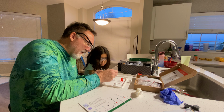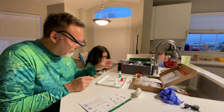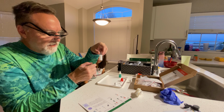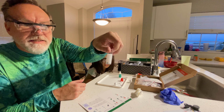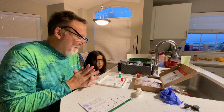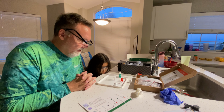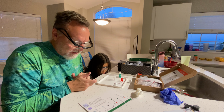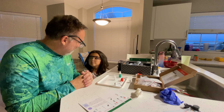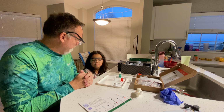There's no way to get it to come out clear. That's the only defect here, that it's cloudy. The solution here is a little too cloudy to actually see the pellet growing crystals, so you just have to wait for it to happen and then take it out. I don't know how to avoid the cloudiness, but this time we're just gonna let it sit there and it's gonna be really pretty when we take it out. Maybe for 1 minute? Probably for 10 or 20 minutes, okay? We'll pause the video, okay?